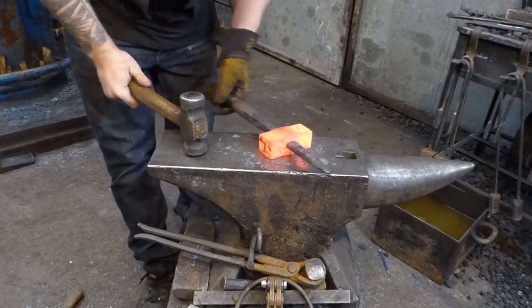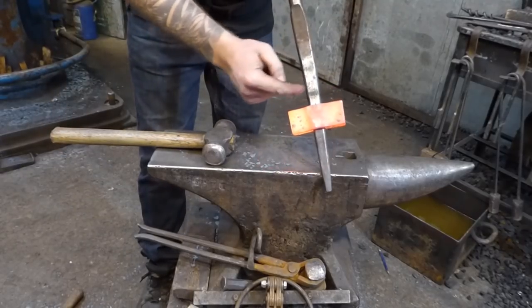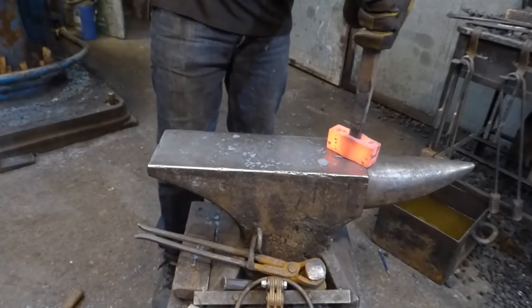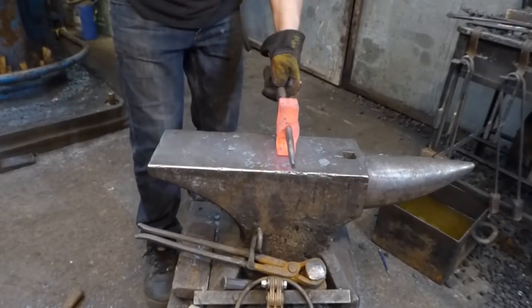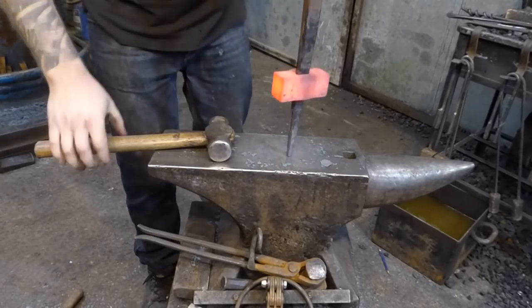Okay, it's a bit cold now, and a little trade secret. What you've done is you've crushed the sides of the cheeks round the eye. It's going to be very tight. Drive the eye in, add the hammer just in, then loosen the cheeks out of the faces. And it should come off relatively simple.